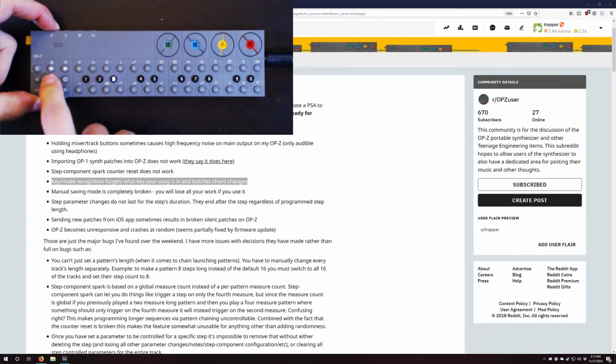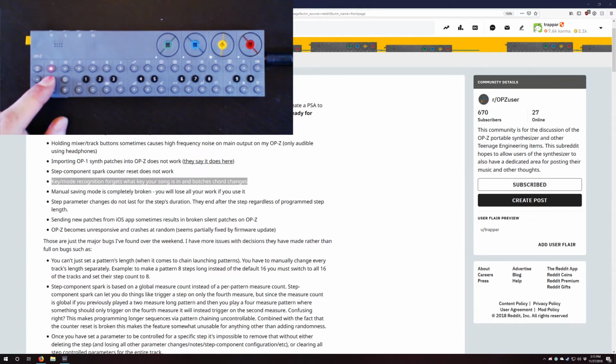And in fact, I believe if we sequence so that this pattern, the one with the chord, plays first, let's see what happens. We get that particular chord, and then nothing, and then a different chord. How can that be? And from now on, it'll play this other chord. I'm not exactly sure I understand what's happening here, but I believe it's analyzing the chords in that pattern, figuring out what key it's in based on that, and then because I'm changing the key, it's able to correctly change it to some other chord.